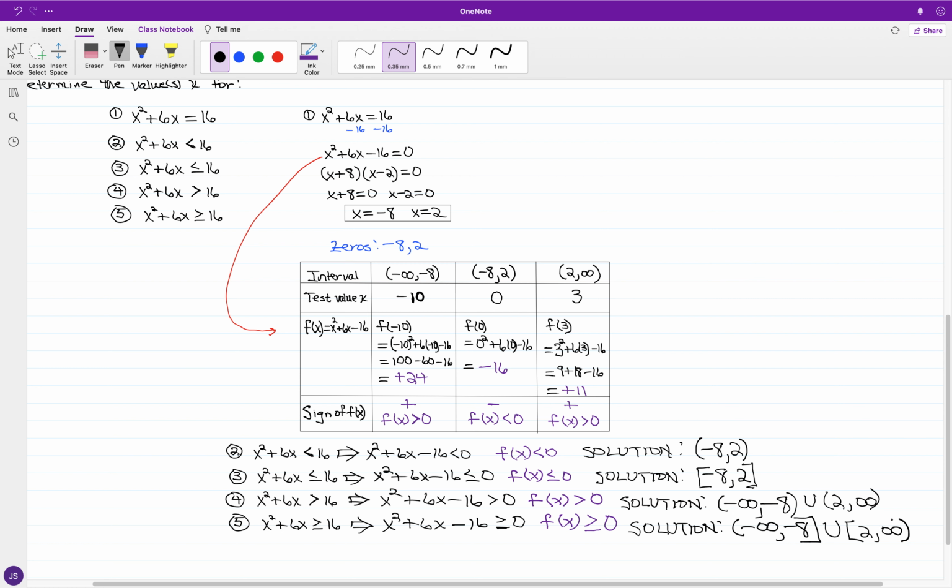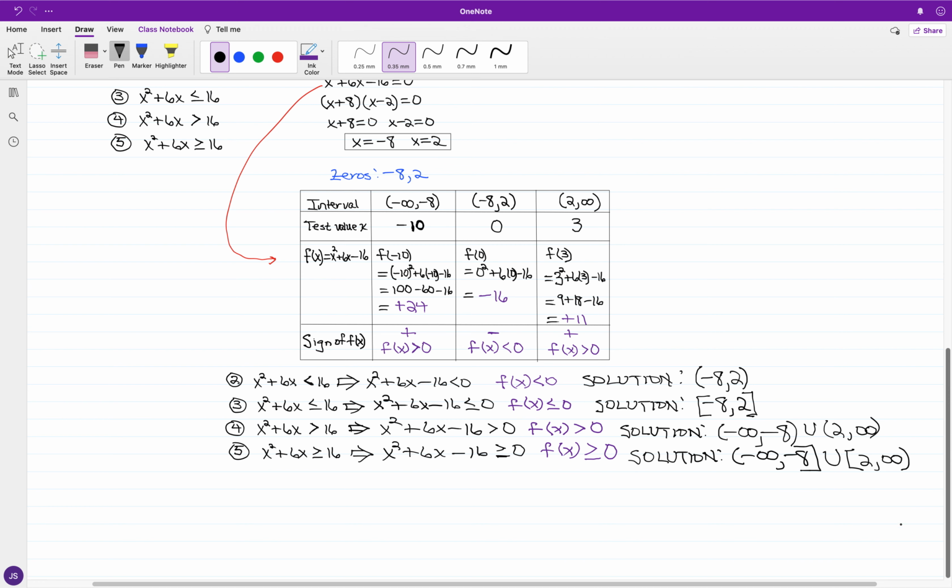Okay. So you're going to have less than or equal to inequalities almost identical, but where we have the equal sign, you're going to wrap brackets around those values that cause the polynomial to be equal to 0. And the same thing could be said for the greater than as well as the greater than or equal to statements. So those are going to be your respective solutions for what we have in the various equation and inequality combination.